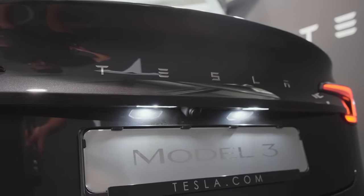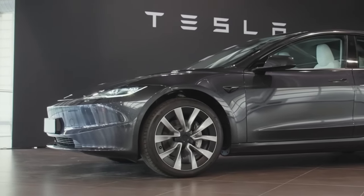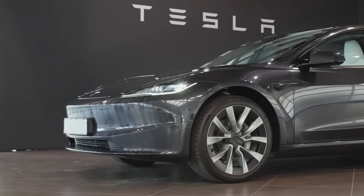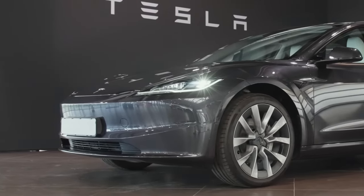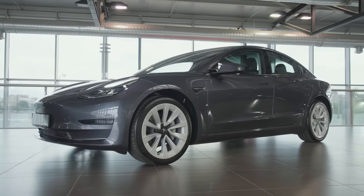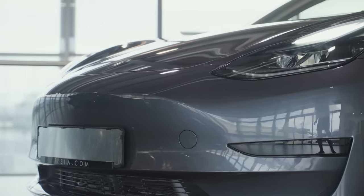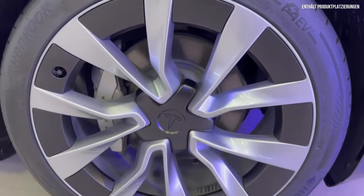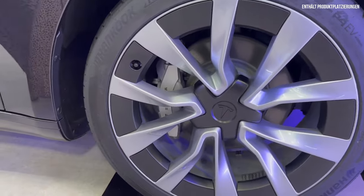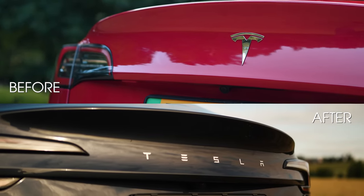Tesla has introduced new anchorages in the lower area of the front and rear doors — not only for crash stability, but the whole thing also provides enhanced insulation when the door fits more securely in place. The doors sound much fuller regardless of whether front or rear — it's no longer that tinny sound or the light rattling you often hear from other premium manufacturers, where you feel like the door weighs nothing. Tesla has made revisions here — it sounds of high quality and exudes a sense of luxury. If you've ever had an old Tesla door, this is something completely different.